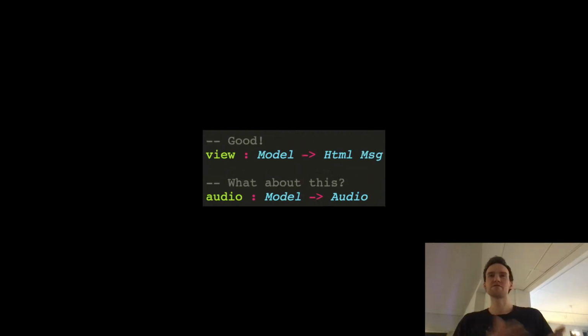If we have this view function that just automatically handles updating the view for us, and we don't need to worry about having this one page and this other page drawn at the same time, and we don't need to worry about two tabs open at once, well, can we do that with audio?